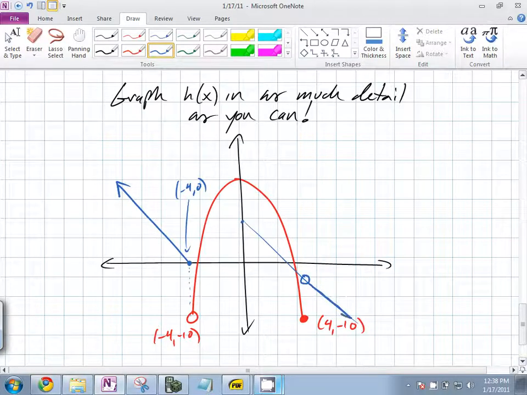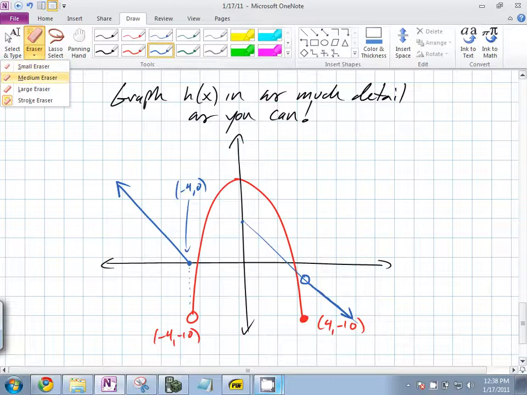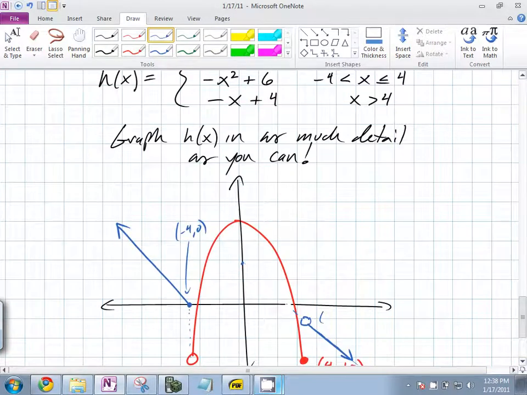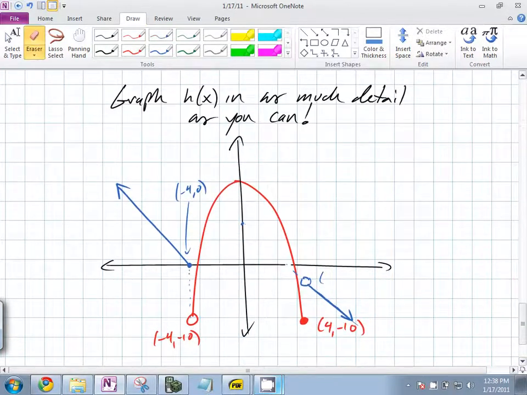So let's edit this a little bit. So what do you think of this picture? How did I do? Did I do pretty good or bad? What's that point right there? You need to figure out what that point is, right? Oh, wait. It should be exactly where? It should be at 4, 0. So I didn't do a very good job, did I? So where should it be? We'll say that's 4. It's not really negative slope right there.